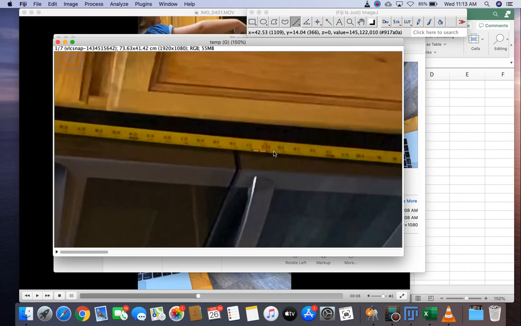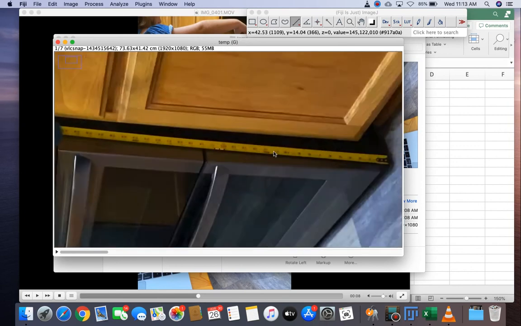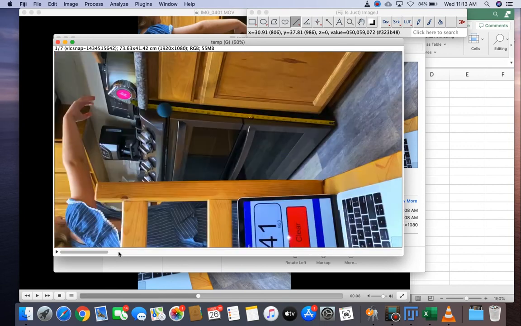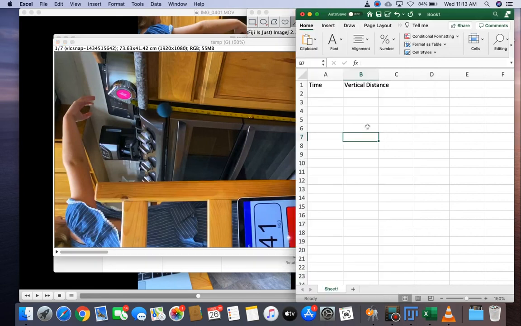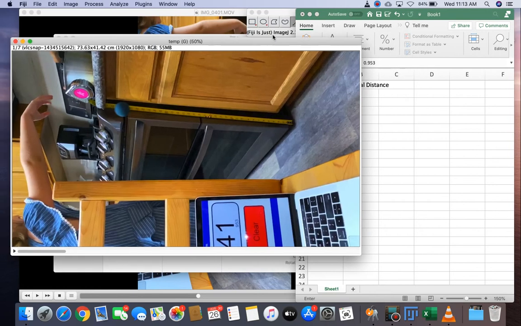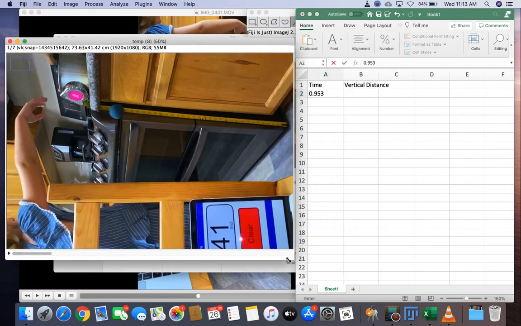Okay? Now let's start pulling data off of our drop here. Okay? So we're going to have 7 times. So the first one I'm just going to call 0.953 because I don't care about the previous seconds before the point in the drop that I started analyzing. Okay? So I'm going to have 0.953 as my first timestamp. Okay? Then let's advance to the next frame. Okay, I'll make this smaller so we can just do it like this. Okay? And then advance to the next one over here.